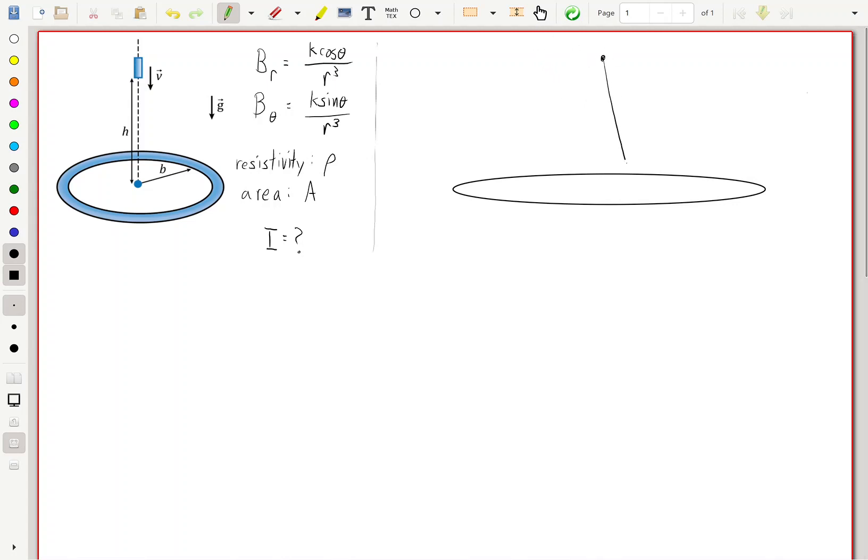First, we have to draw the respective magnetic fields. So we have, if that makes an angle theta with the normal, then that would be the radial component of the magnetic field, and that would be the tangential component of the magnetic field, where that's a right angle. And we would just look at the contributions of both of these to the magnetic flux through the ring, and then we integrate throughout the entire ring.